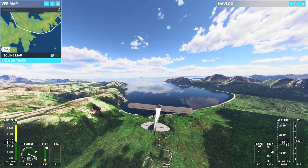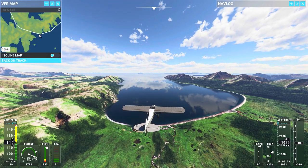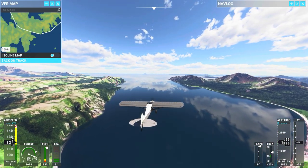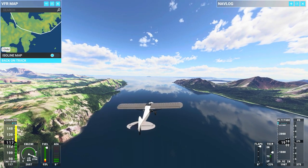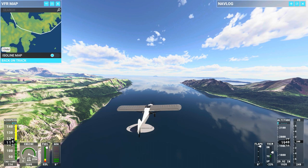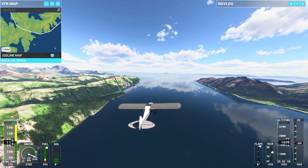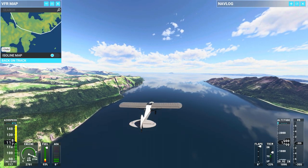Well, I'm not sure which bay this is, but this is exactly where we're at on the map right here. So we are heading towards this point over here, and then we're going to start following along the coastline up along here. Again, as you can see, just some beautiful, beautiful scenery up here. I've seen a lot of Alaska. A lot of the interior is where I spend all of my time. And so this Aleutian flight is pretty interesting for me.